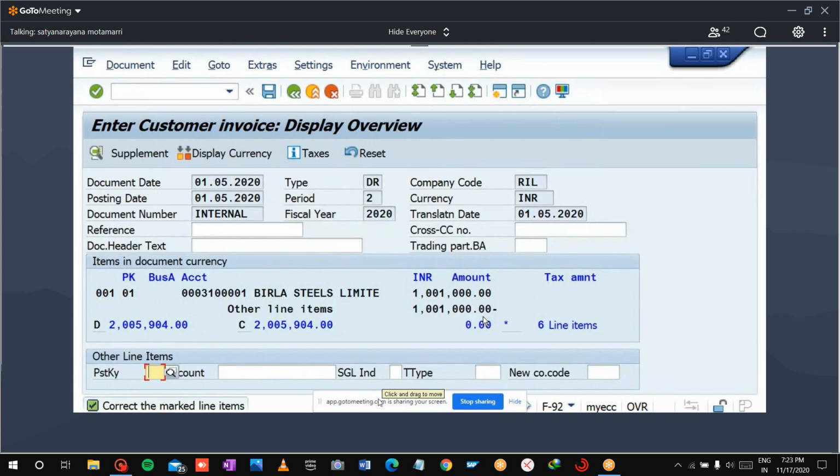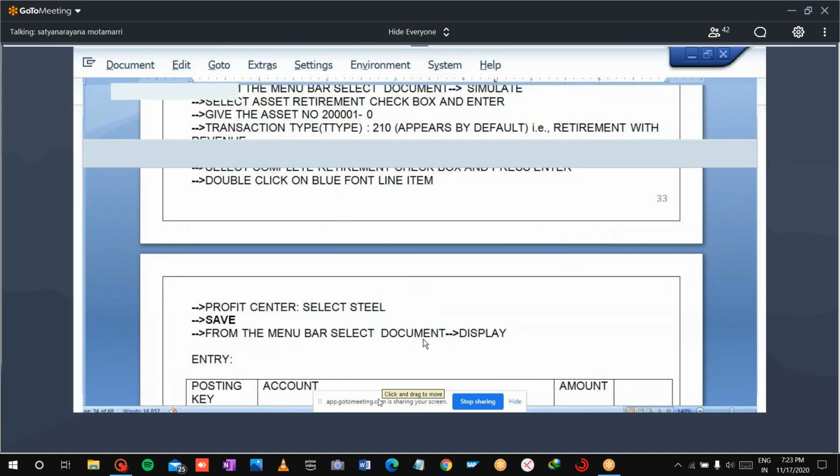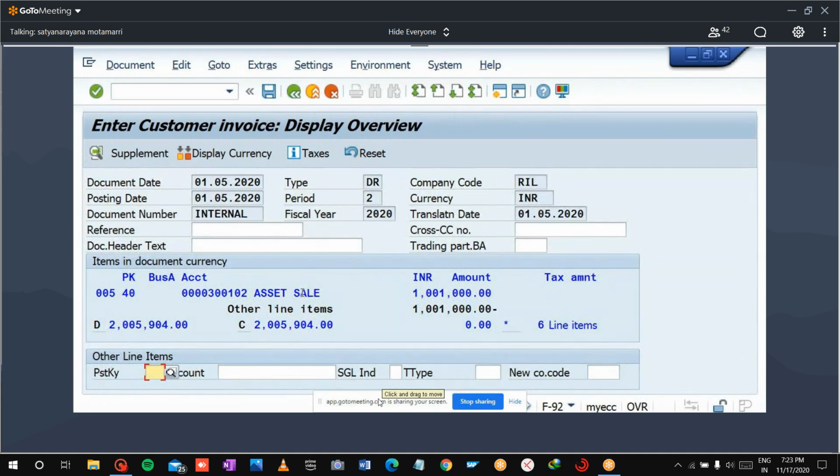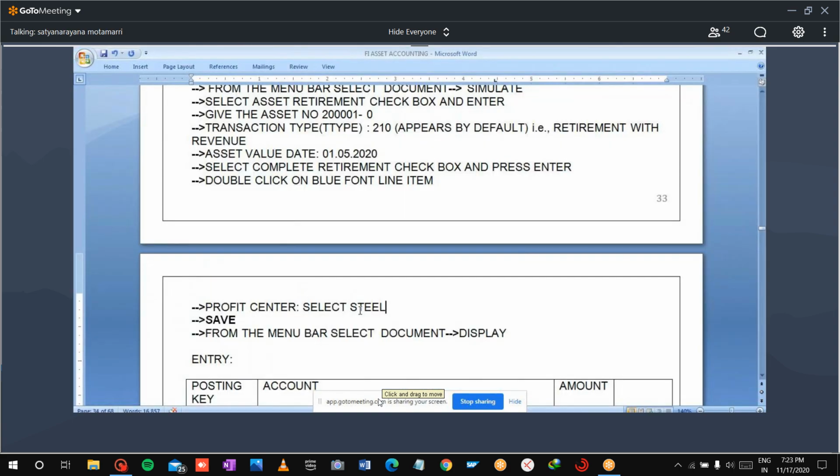Now it's showing the correct marked line items. Double click on the blue font line item. Blue font line item. Profit center, select steel.